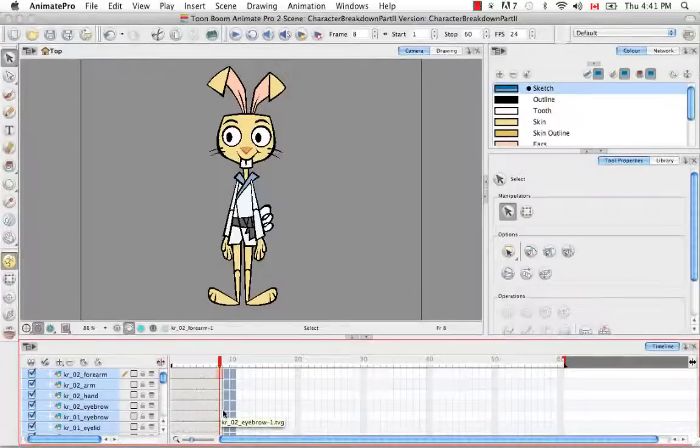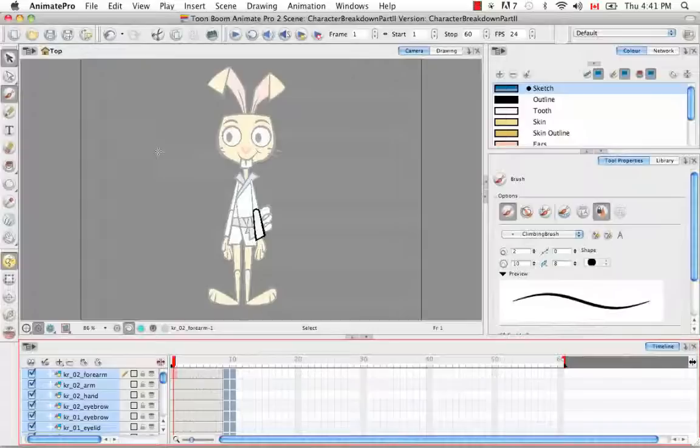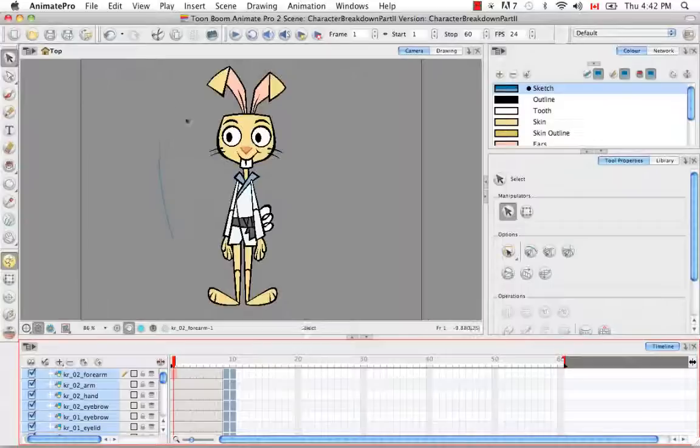And the reason that you extend all of your drawings is this. Even if I want the mouth to change for the front position, I most definitely want the rest of the body to look the same. I want it to be the front view so I can see what that mouth looks like on the full front view of the rabbit. But right now, since this exposure has been extended, it's the same drawing. And if we make a change to one of these drawings, I'll give you an example. If I just do this, and then I drag my red playhead across, you'll notice it's in every single frame. So clearly if you change one mouth drawing, it's going to change throughout. It's not going to create a new drawing automatically just because you add a stroke.